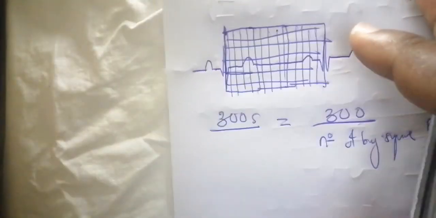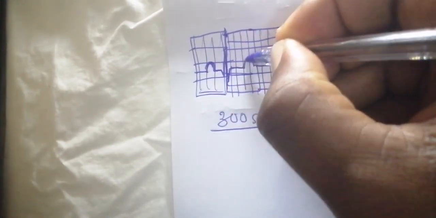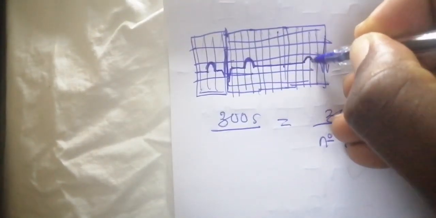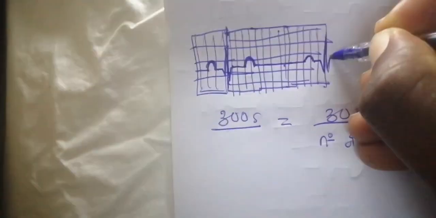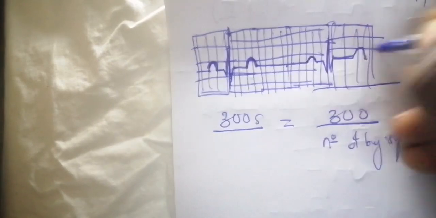So what do I mean by that? For this ECG, this is 1 R interval. This is another big square. Let's say this is the ECG. Here's your P wave, here's your QRS complex, there's a T wave. Then you have another one. Here's the P wave, here's the QRS complex, there's a T wave. Are you understanding? So let's say that this is your ECG slip.